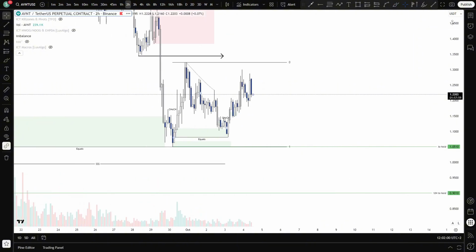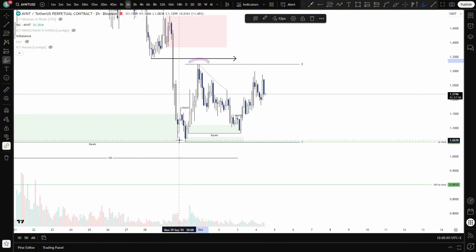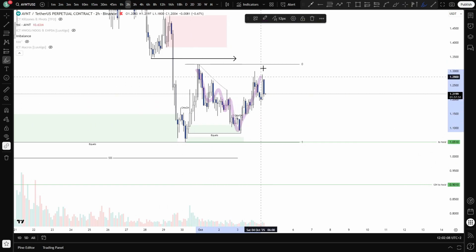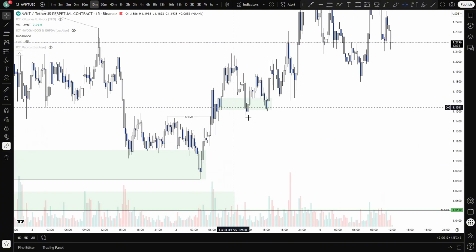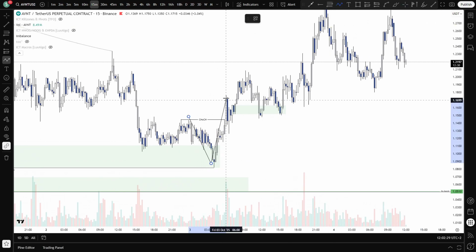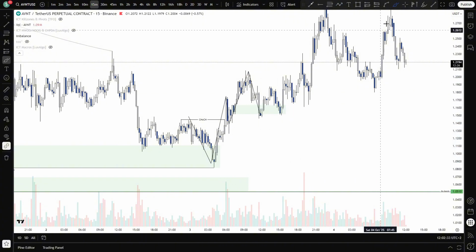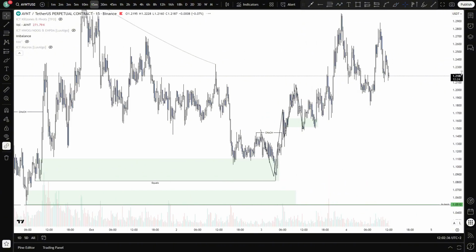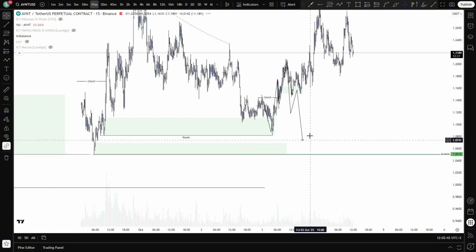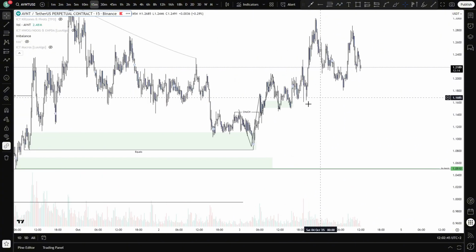So let's zoom in. We know in our bigger swing we expect this low to be left open, and in our local trend we expect this low to be left open. In the Discord, this demand zone was shared. I said after this break, if we're not gonna hold this support level, of course you can make it a bit bigger, but if we're not gonna hold this support level, it is gonna get pretty ugly, because then internally we're once again already getting bearish, and we can expect that we're gonna trade below the low, invalidating our uptrend.